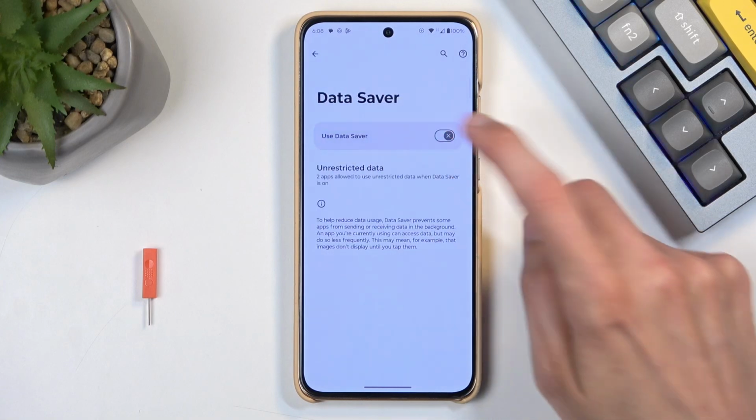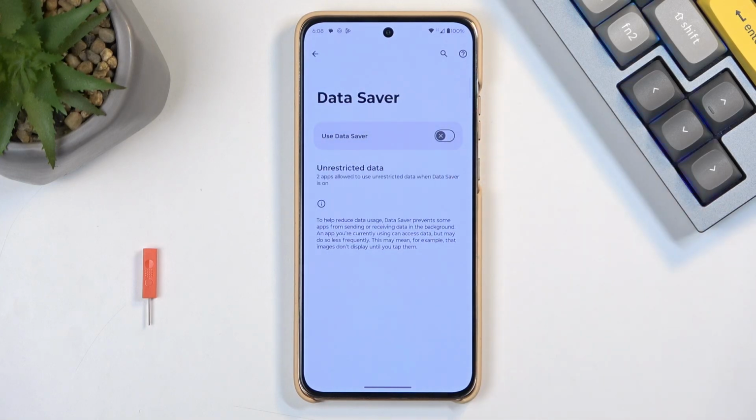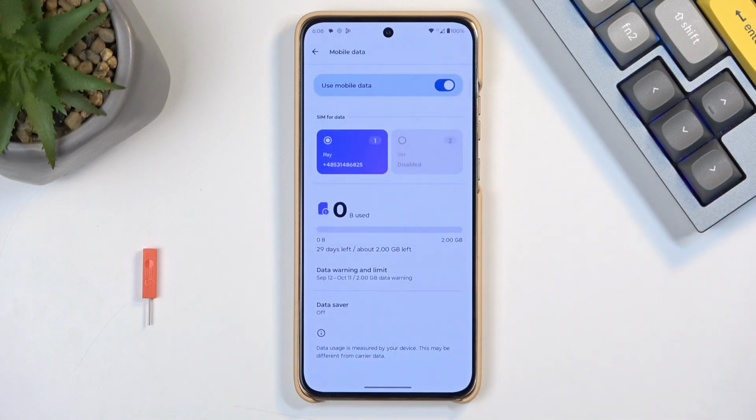There we go. So not only doesn't it show it when you search for it, it's hidden in the settings. It's such a bad feature. Just Motorola, if you're gonna include this, at least make it available somewhat easily.